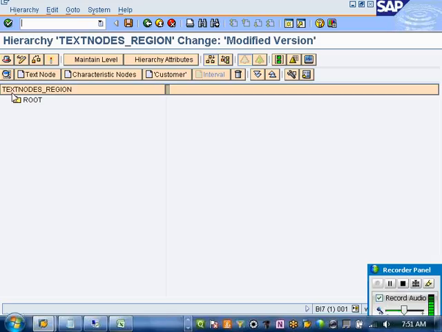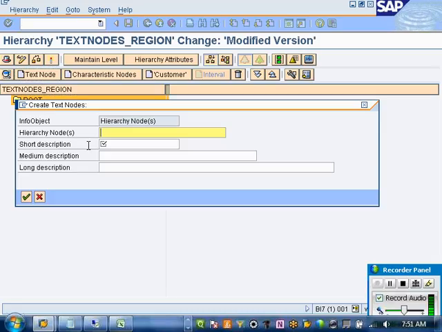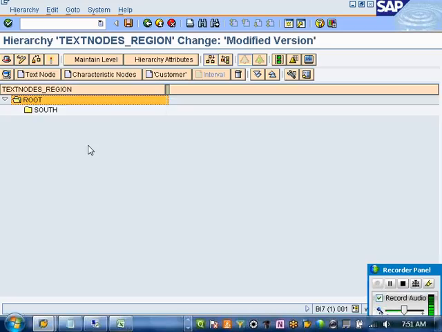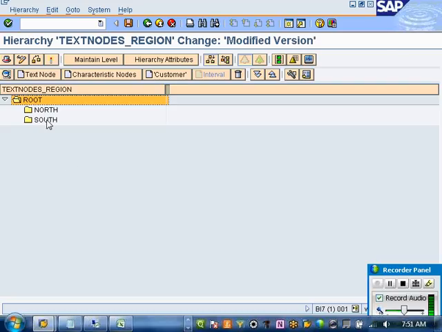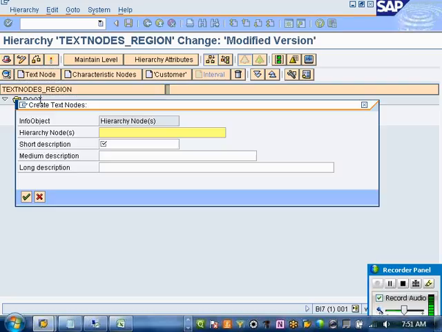So now you see the text element comes like a folder. That's one node. Under root, select this. Again, you want two more text nodes. What is it? One more. Okay, under south again I want two more text nodes. What is it?